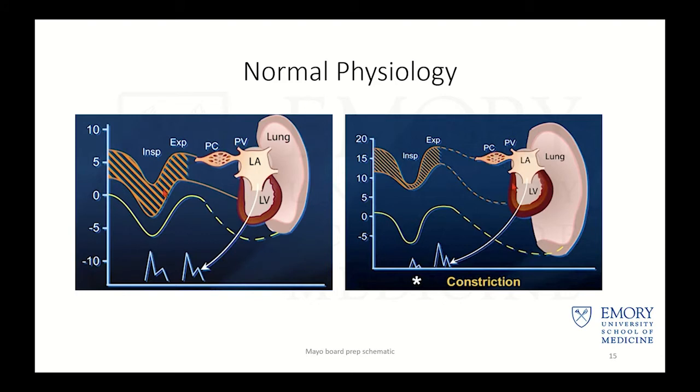In cases of constriction, now imagine you have the same breath, you have a drop in intrathoracic pressure, a drop in pulmonary capillary pressure, and then the left ventricle is trying to accommodate that extra volume, but then it hits the fibrotic pericardium that doesn't let it distend or be more compliant to that extra volume. And what happens is your LV-EDP rises, left atrial pressure rises, and your gradient from pulmonary capillary pressure to left atrium and LV-EDP gets smaller. When you have a smaller gradient, you have less flow. So this is why you see a decrease in mitral inflow velocity.